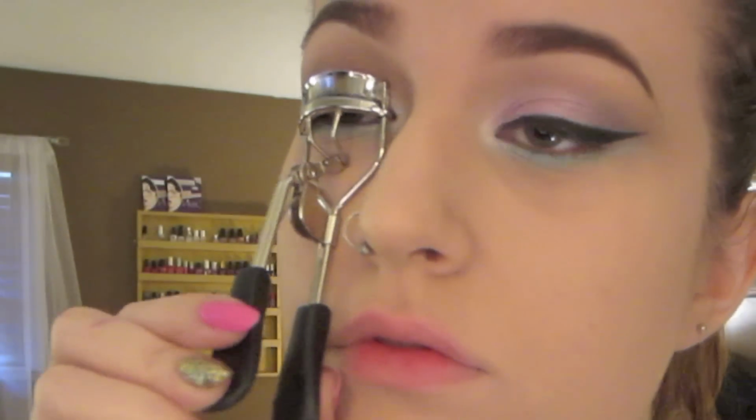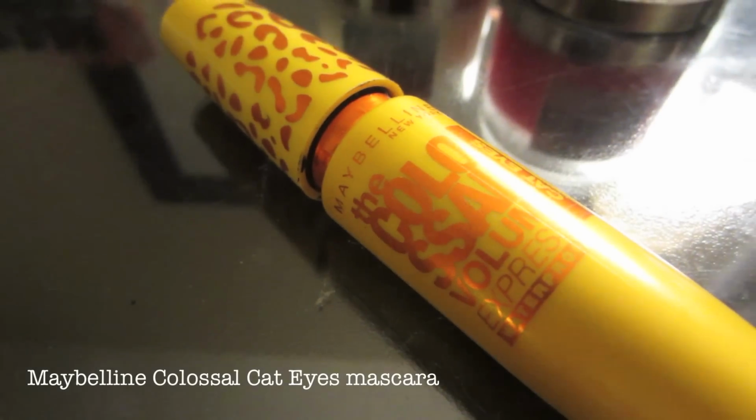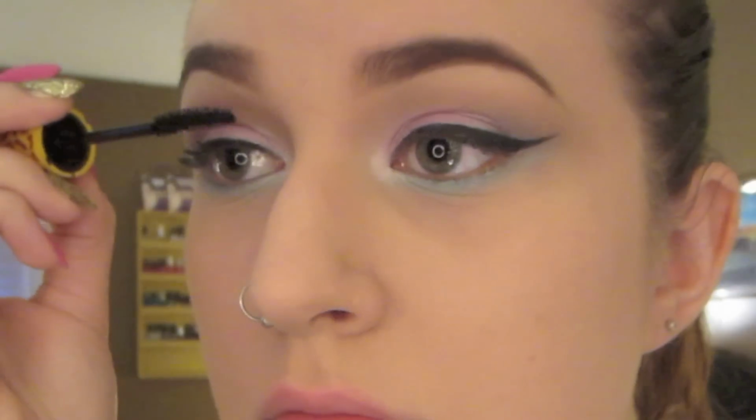Now you want to curl your lashes and apply one coat of mascara. I'm using my Maybelline Colossal Cat Eyes Mascara.